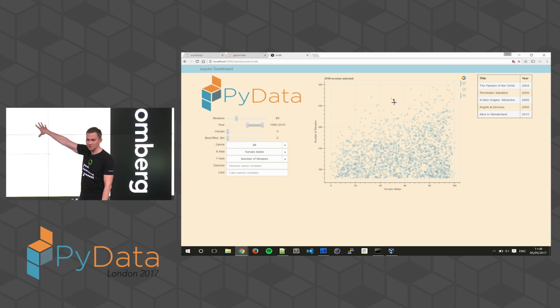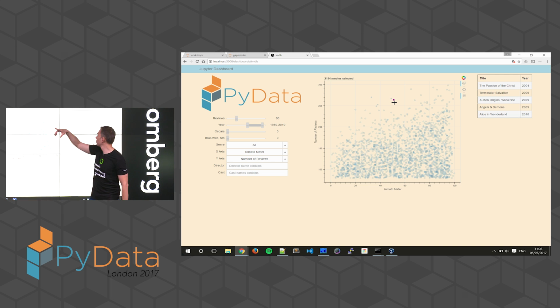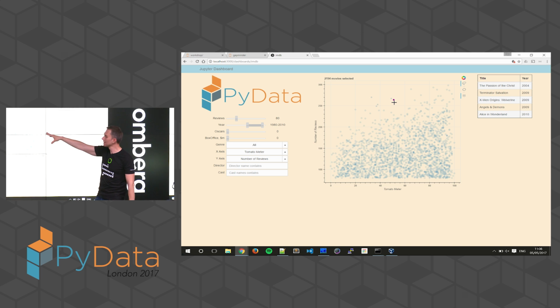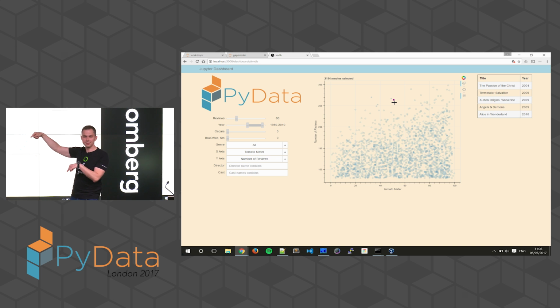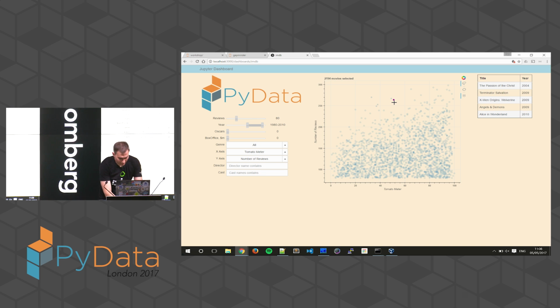This is great, by the way. This mechanism is great for pinpointing outliers. If you have 5 outliers, it's fine. But if you have 57 outliers, you don't want to be copying and pasting their IDs or data into a data frame. So I just highlighted those outliers, and here we go. Those are the films.